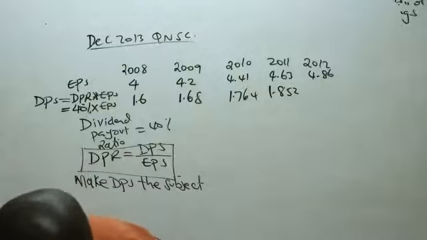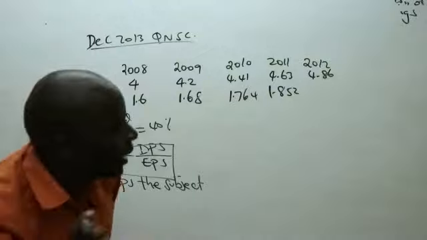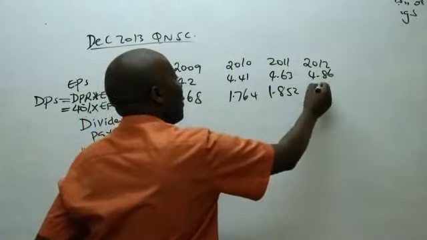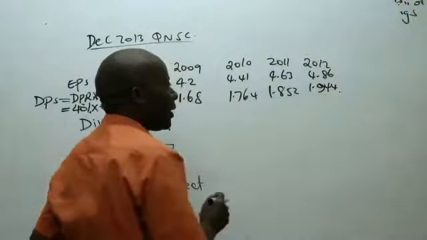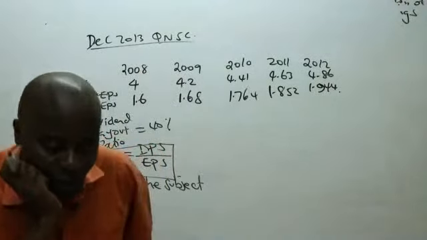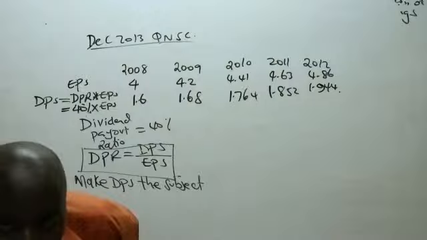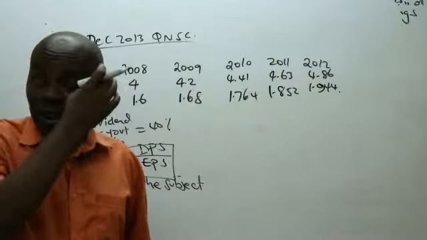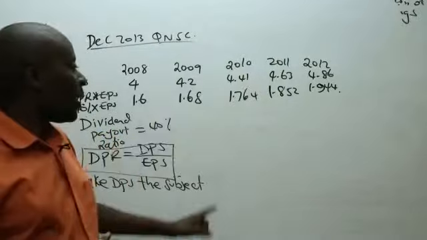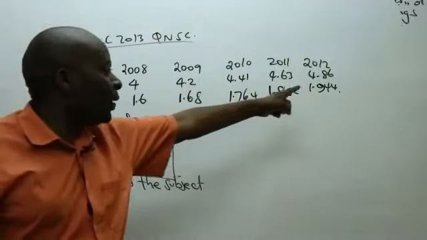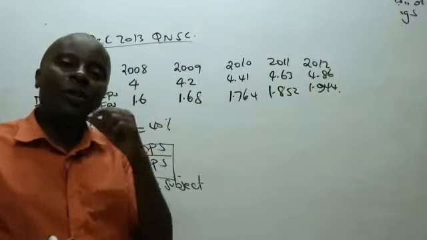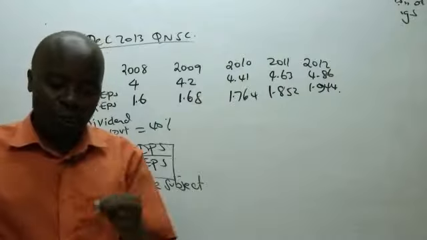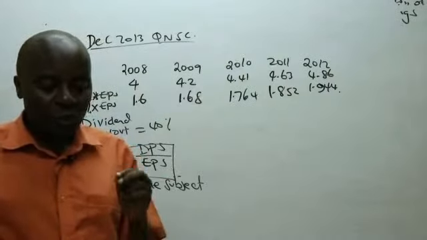I'm being told by Imelda, it is 1.9, by Sunaya, 1.944 like that. Ladies and gentlemen, once you see this examiner giving you many dividends like that, when you see this examiner giving you a multiple of dividends like that, what do you think we are supposed to do? Whenever you see many dividends, what are we supposed to do?